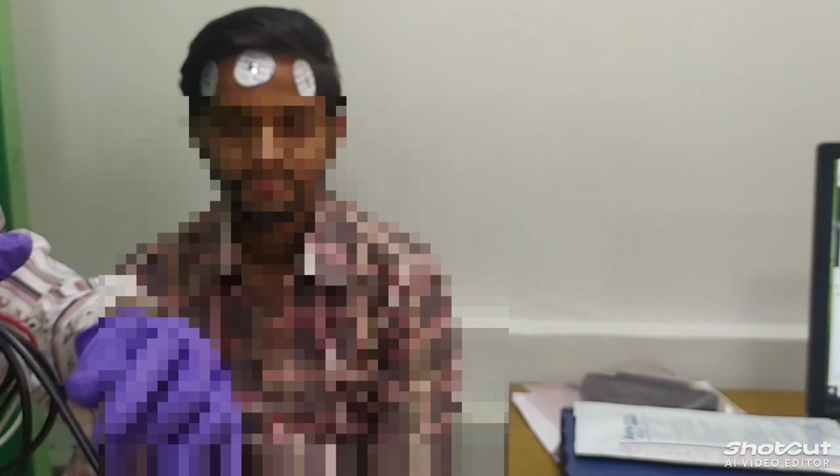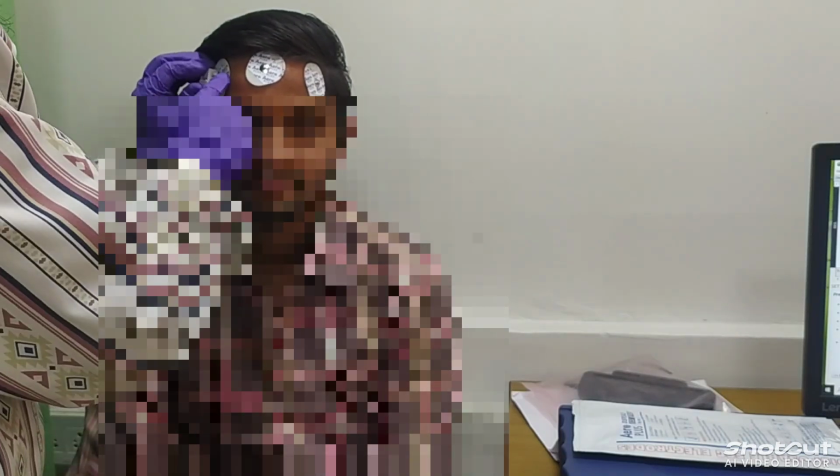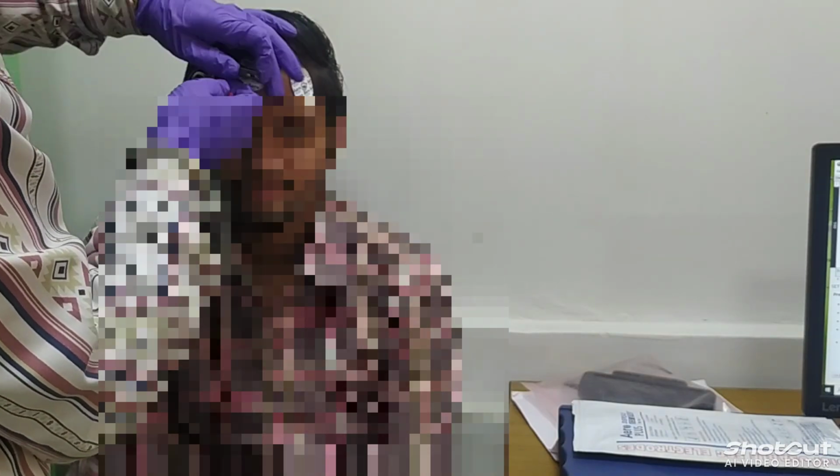Now we are going to connect the electrode lead set. On the right side we need to connect the white lead, which is shown in your PC, the black lead we connect in the center, and the red lead we connect on the left-hand side. So we can clip the lead.